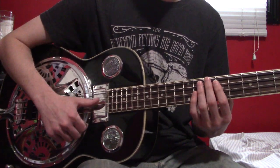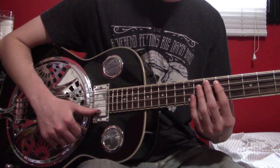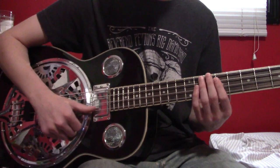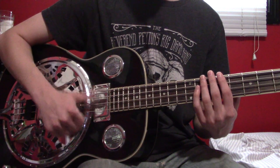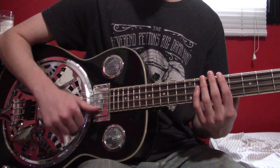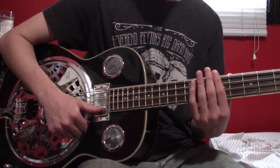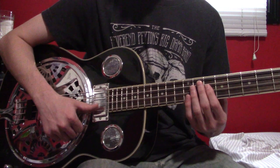Okay, part three is going to be a muted slap. And where you slap that is not super important, but just something I noticed is that for part three here, which string you slap for the muted slap depends on where you're about to pop. So for the first time around, the pop is on G, so the second slap is on D.